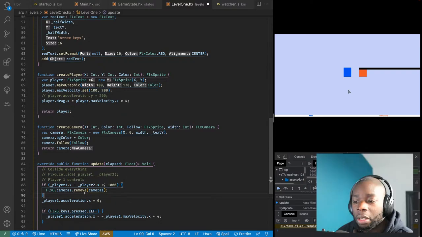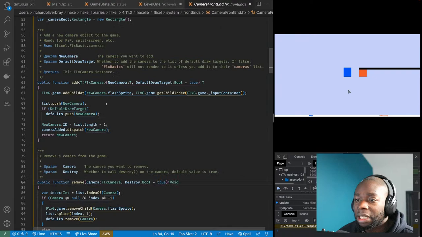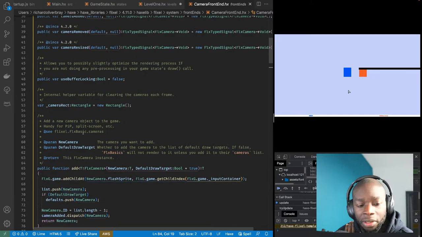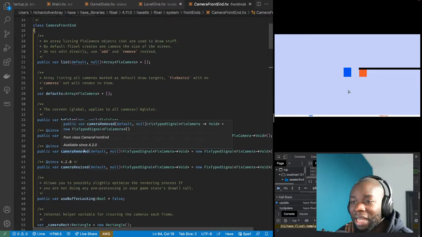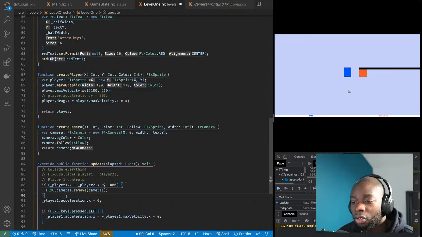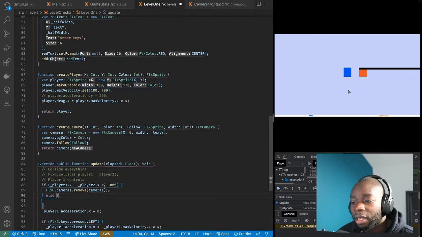Let's have a look at this camera's API and see what other options. So you can add, you can remove. Yeah, you need to turn it on again, but is that add? Do we need to add both of them? Oh no. So yeah, to remove, we've got that, and then I guess we can add camera one. But do we want to keep adding it?